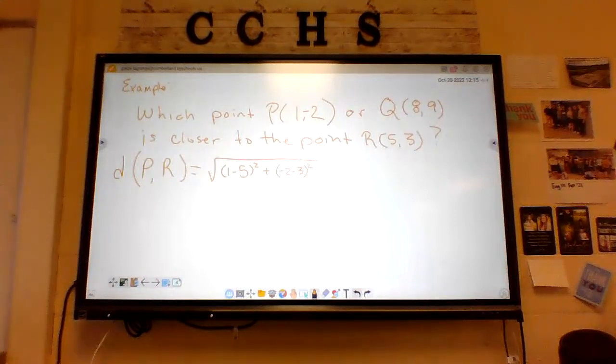Do you agree? So, it doesn't matter if you put P or R first. No. You'll find that once you square them, it's going to come out the same either way. Question. Yes. Say that was -3 instead of 3. When I plug it in, would it be -3? It'd be minus -3, which is plus 3. Okay. Yes. Because I wrote 5 minus 1 and then 3 plus 2. Perfect. You're going to get the same answer as me. You work yours out, I'll work mine out.